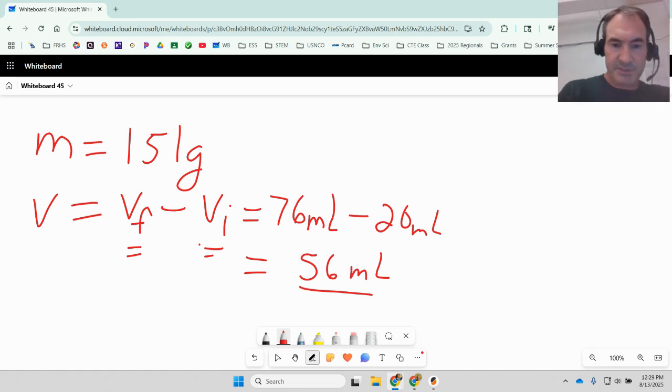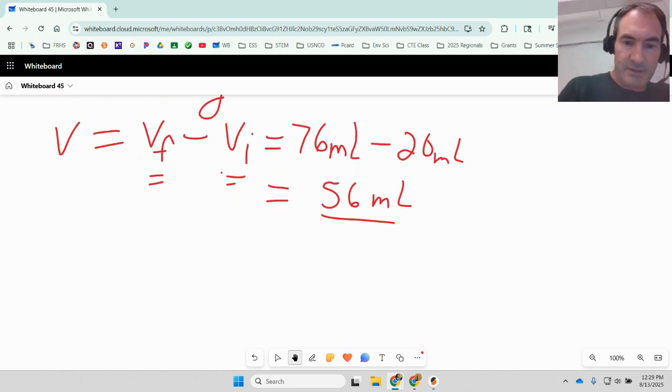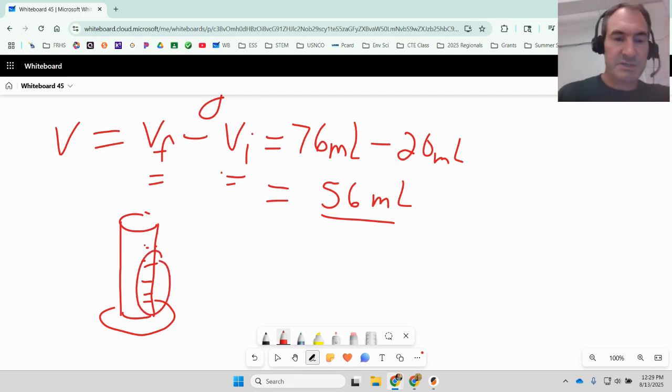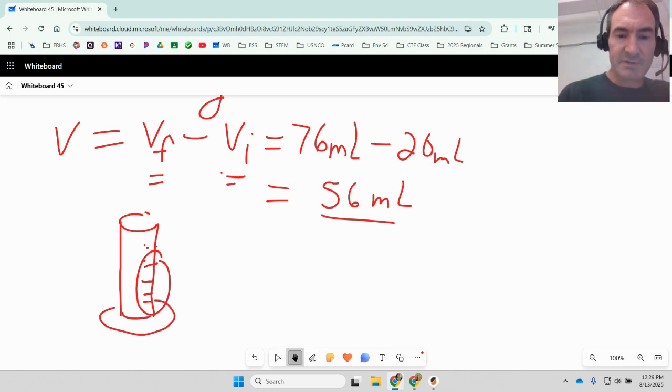I should have put up a picture of a graduated cylinder for you. If you don't know what that is, we're going to be using them tomorrow. Usually they're glass or plastic. They're shaped like a cylinder, right? And they look kind of like this, and they have graduations, which is a fancy way of saying the tick marks for doing the measuring. So this is a graduated cylinder, and it's called graduated because these marks are called graduations. That's not a fancy name for saying it's really smart because it graduated college or something like that. Okay, let's get back to our calculation.